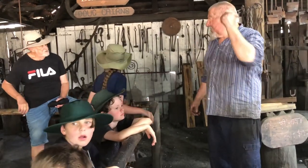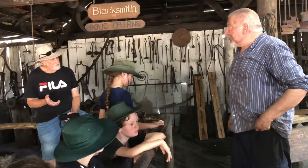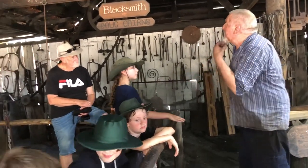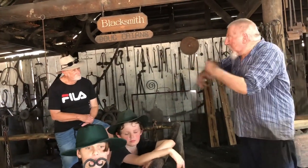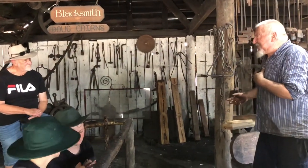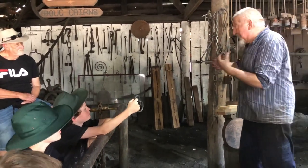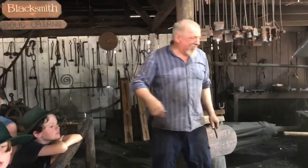I've noticed the same change in fridges. In fridges, all the time, you used to be able to tell a piece of stainless steel by putting a magnet on it. But you take the modern fridge. No, because they're making ferritic stainless steel. I'm a blacksmith, so I've got to know a bit of heat treat. So you've got austenite, martensite, ferrite. They're three different stages. But you need to get your head around this. But we don't work on stainless steel.